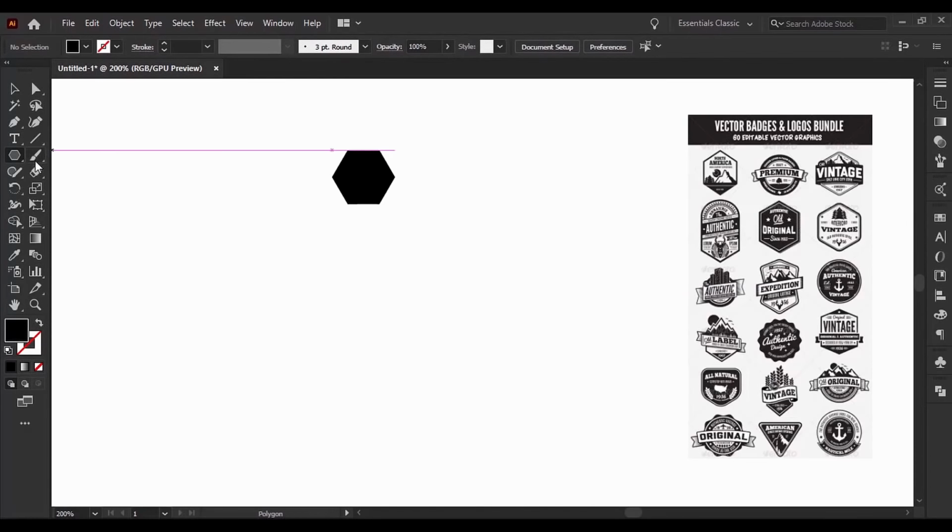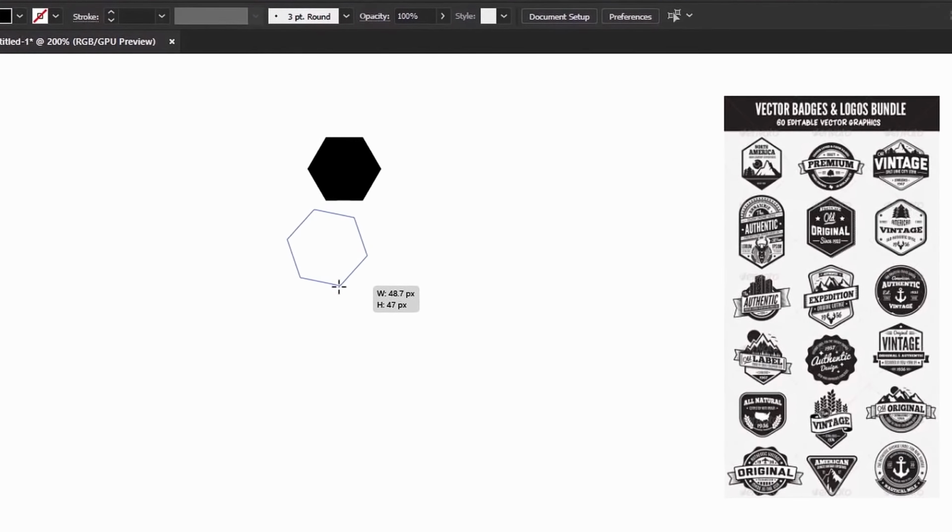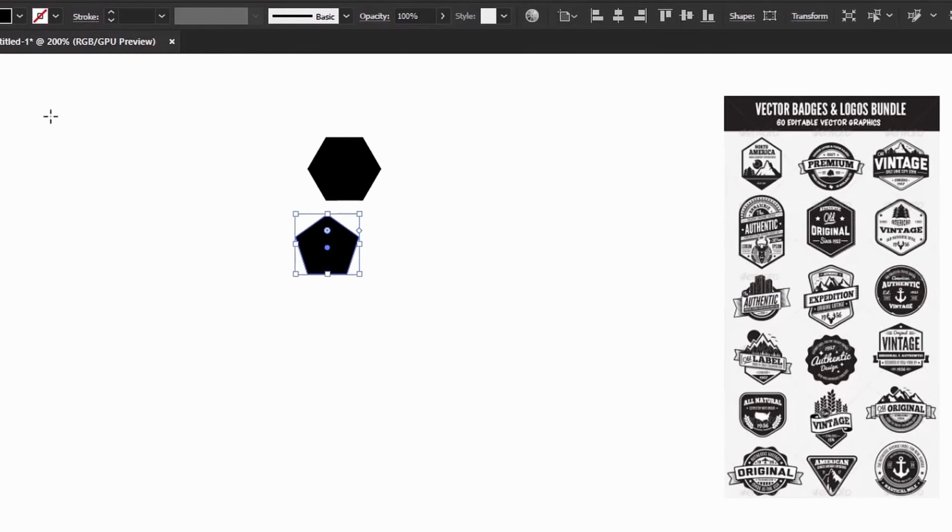And then I'll have another shape, which is going to be a pentagon. So as you can see, while I'm clicking, I can hit the up or down arrow on my keyboard, and I'm going to increase or decrease the corners of this pentagon or hexagon, whatever. Anyway, we need 5 sides for the pentagon. Hold Shift, and here we have our pentagon and hexagon.